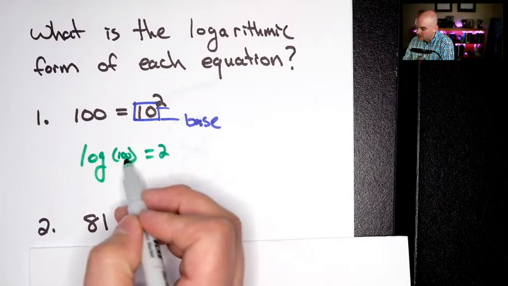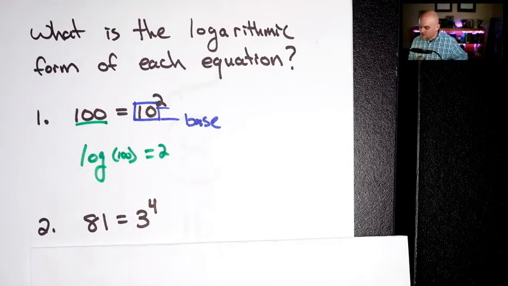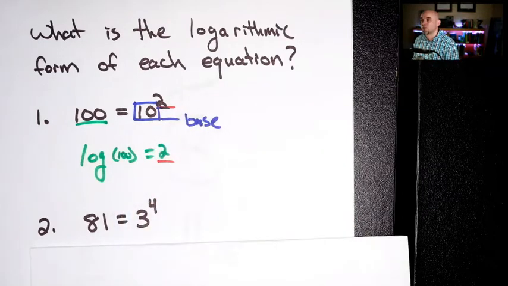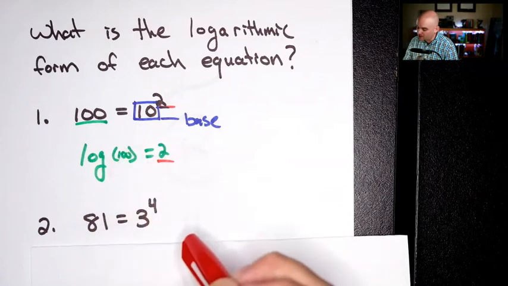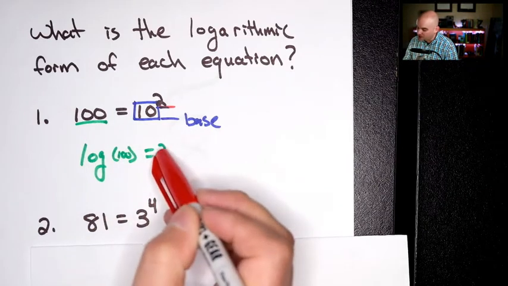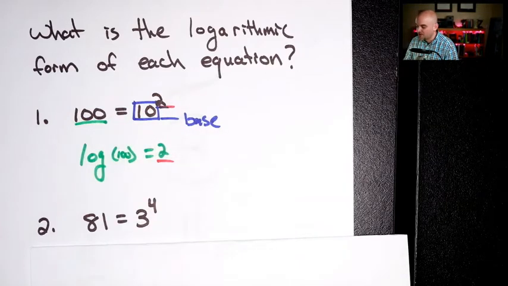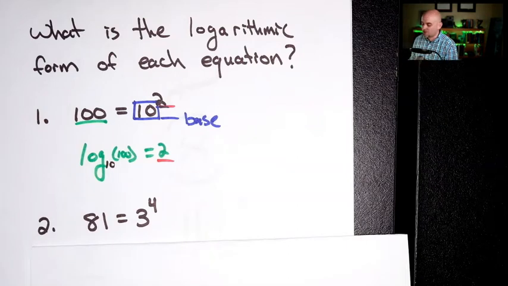Here, my input was my output over here. And my output on the logarithm is my input in the exponential. Remember, they're inverses to one another, so they should undo one another. In this case, when I input 100 into the function, out pops a 2. When I take that 2 and input it to the function up above, out pops a 100. That's why they're inverses to one another. So as you do these, if we did write a 10 in here, because that's what it really is, we just don't typically write it.